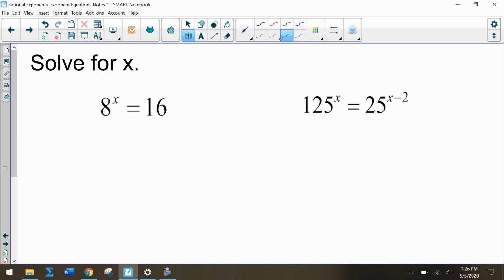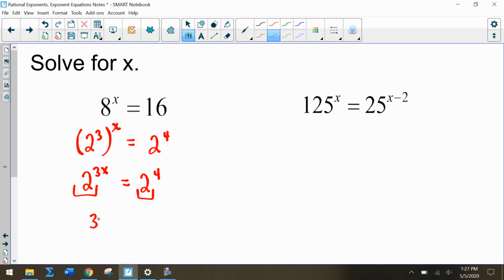Okay, so let's practice with this. We have 8 and 16, so 8. Can 8 be rewritten with a smaller base? So I have 2 to the third, gives me 8. And then I also have 2 to the fourth, gives me 16. So if I have 2 to the 3x equals 2 to the fourth, well, we have the same base. We can use that one-to-one property, set the exponents equal, and x is 4/3. Okay. So try this next one, see how you do.